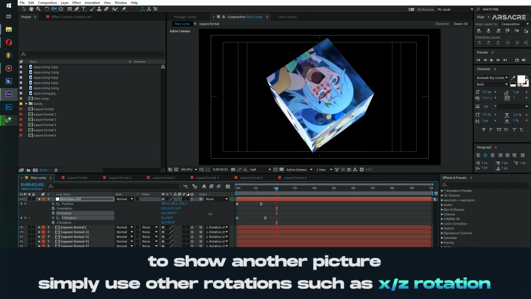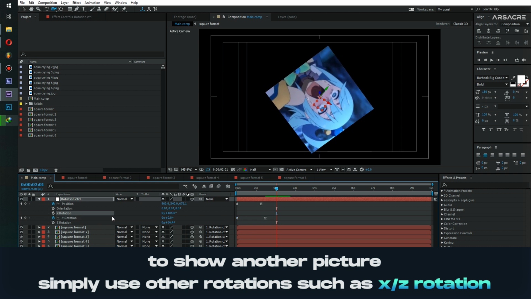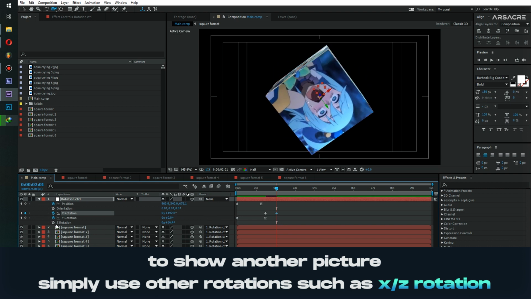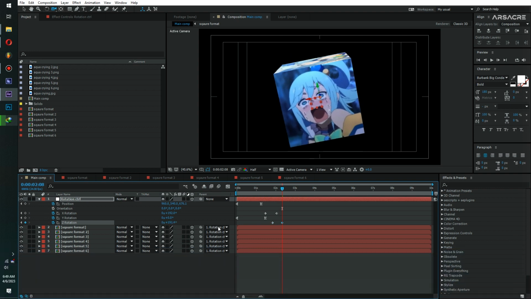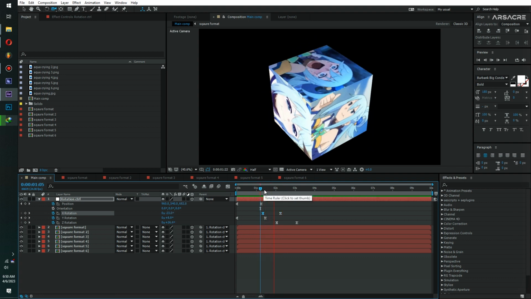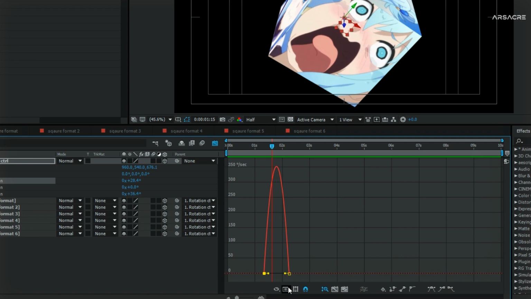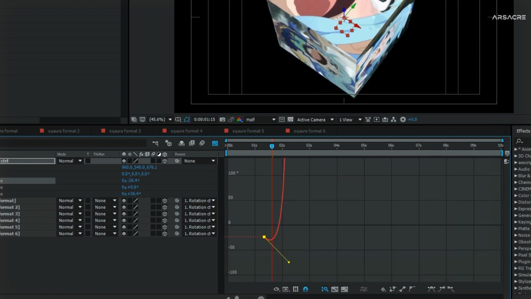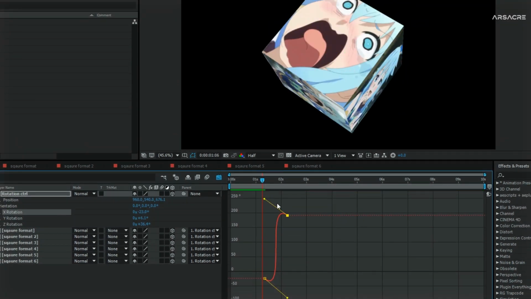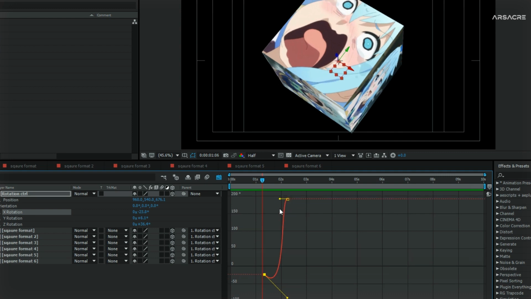To show the other picture in the cube, simply keyframe other rotations, such as X and Z rotation. Adjust the keyframes where it looks smooth. Then under graph editor you can use value graph to have more control over rotation curves. It will give them an overshoot effect.